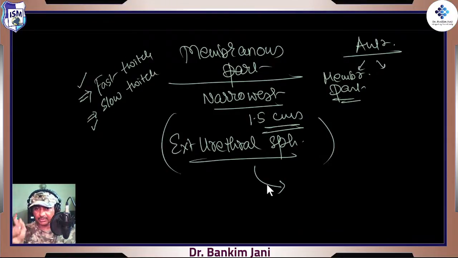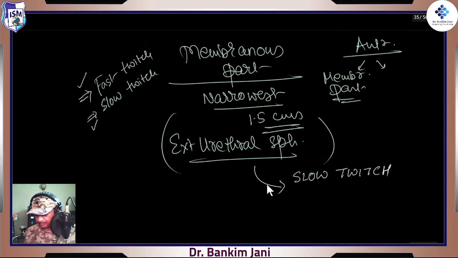When it is in the first or second gear, your car generates more torque, more pump, and you'll be able to go uphill. When it is a flat road and things are good, then it is the fast twitching, because the gears are smaller. In the same way, the external urethral sphincter consists of slow twitch muscles. Those who are good at mountain driving know that on mountains you keep shifting gears from first to second, first to second. You won't be putting it into the fifth gear and going ahead.